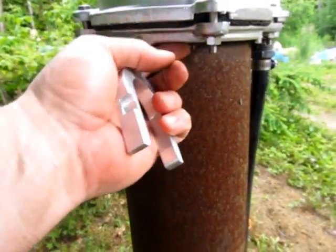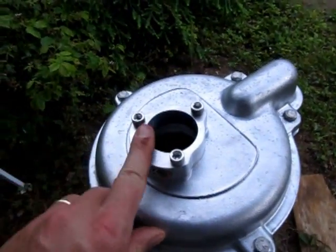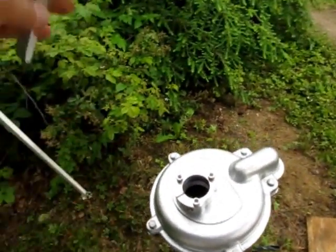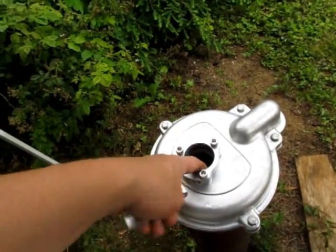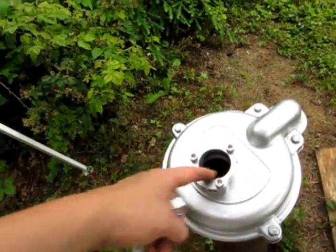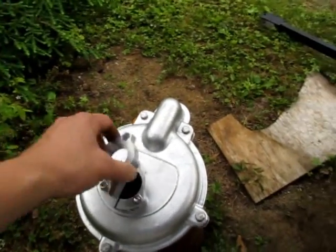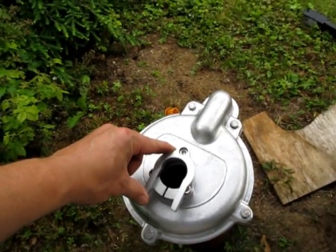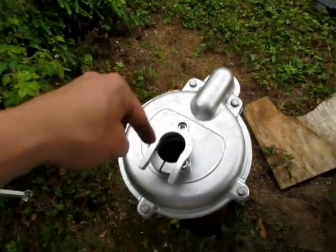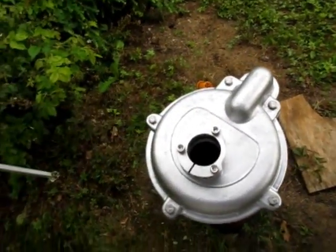There's some set screws to hold this bottom flange to the casing. Everything is nice and tight. And you can see in there, there's an O-ring in there. That is going to be the weather seal. So no chance any groundwater, rainwater, anything getting down in here. Even this slot here, this O-ring is sealing against that. So the pipe is going to go right up against that as the well string or the pump string goes down that hole. This tool goes on there, and that is what holds each section up. The threaded flange is going to rest on that, and it's going to prevent it from dropping all the way to the bottom of the well until we get all the pieces on, and we'll have a pump down to the bottom of the well.